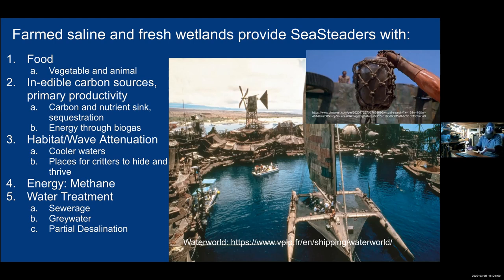Why bother going to the additional time and energy and expense of building these more diverse systems within your personalized seastead? So food. Right off the bat, start thinking about your Maslow's needs. You know, air, water, shelter, food, companionship, eventually self-actualization. I think I'm missing one in there, but what do we need to stay alive, and then what do we need to thrive and be the people that we want to be out on these seasteads? But obviously, food, vegetables, and animals.